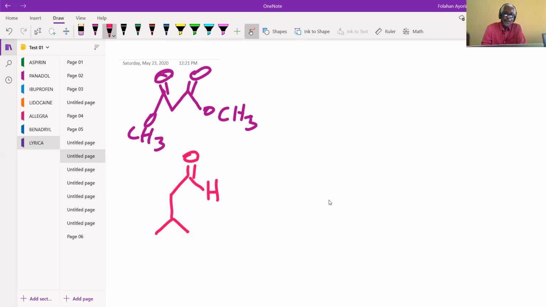So we take those two molecules we're going to react together in the presence of what we call a base, in this case, sodium methoxide.